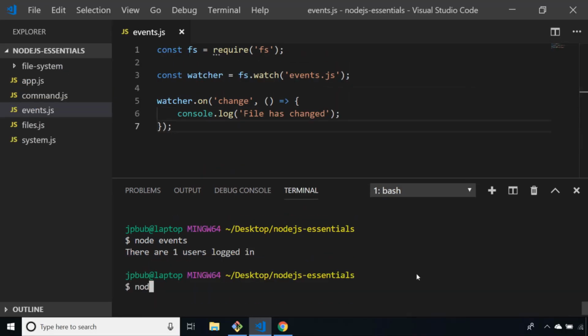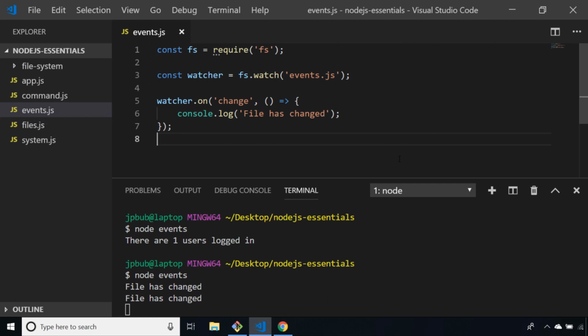And now if we run our code again, you can see if we make any changes to the events.js file, the fs.watch function actually emits a change event, which is picked up by our watcher.on change event listener. So this just demonstrates how a lot of the core modules have got events built in. And if you look at the documentation for the modules on the Node.js website, you'll see a list of events that you can actually listen for and incorporate into your own programs. So a module that really makes use of the event system within Node.js is the HTTP and NET modules. And we'll take a look at those in the next lesson.